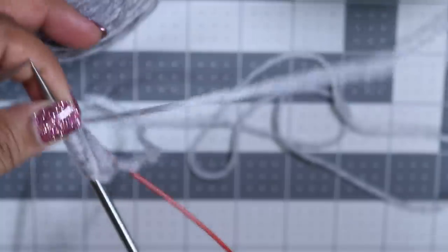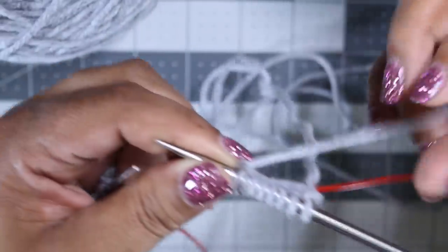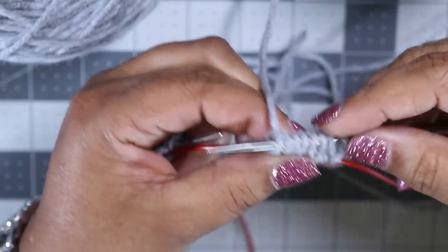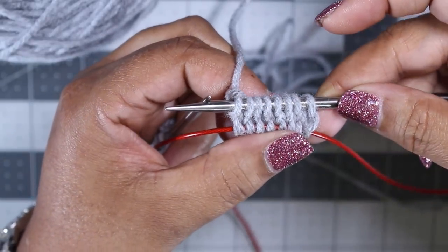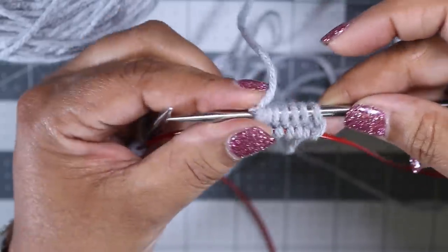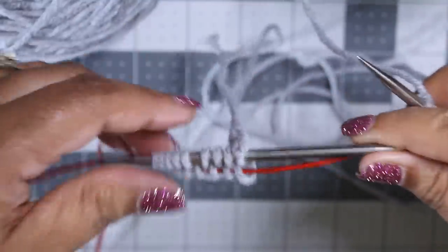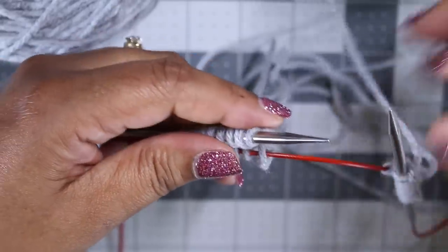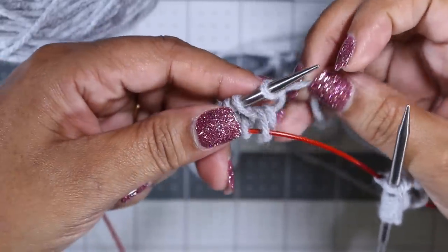the last stitch on the first sock. Always remember to drop your working yarn from your first sock before you start working on the second sock. And as you can see here, we've already completed, you can see that it's going to be a seamless toe. So now we're ready for the second sock.